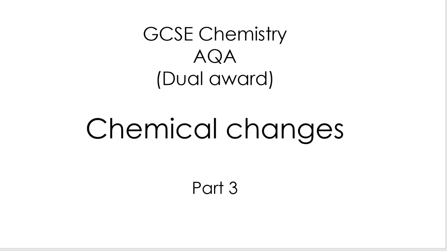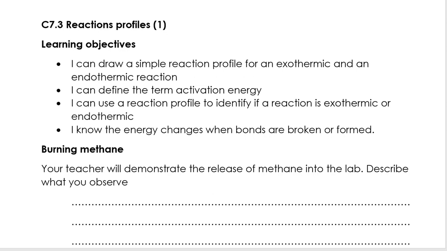This is part 3 of the chemical changes topic in GCSE AQA chemistry. It's a dual and triple award topic. In this particular video, we're going to take a look at reaction profile diagrams, how we can draw them, how we can recognize them, and how we can use the information to determine whether a reaction is exo or endothermic.